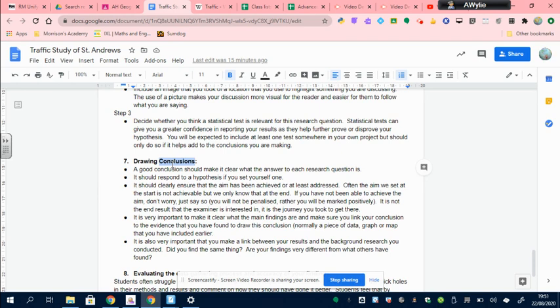If you formed a hypothesis, you do not need a hypothesis for a research question. It largely depends on the nature of your project. But if you did, you would be now answering those hypotheses. You would then want to relate the 3 research questions to each other where relevant, because they should be interconnected in some way or other. Or it's more than likely because all of them are linked to the aim. And you want to finish off by actually talking about the aim and whether it's been achieved.